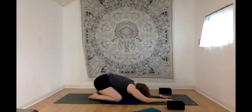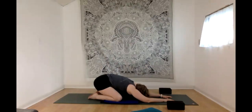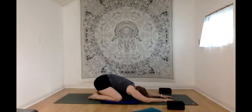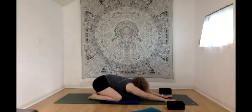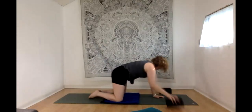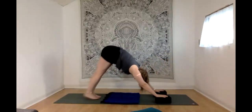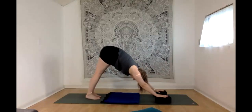Big breath in, feel the expansion throughout your back. And exhale, releasing any tension you find. Inhale, expand in all directions. And exhale, release. Inhale, tabletop, grabbing your blocks if you'd like, and then exhaling to downward dog. Inhale here, and exhale.